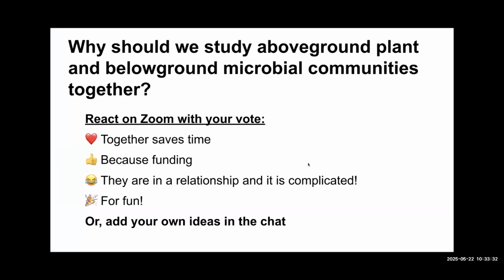So before we dive into the presentation, we want to hear from you. Why do you think we should study above ground plant communities and below ground microbial communities together? So please react on Zoom. Give us some love if you think it's the first option. Give us some thumbs up if it's the second option. I can already see some smileys and confettis there. And you can also leave your ideas in the chat.